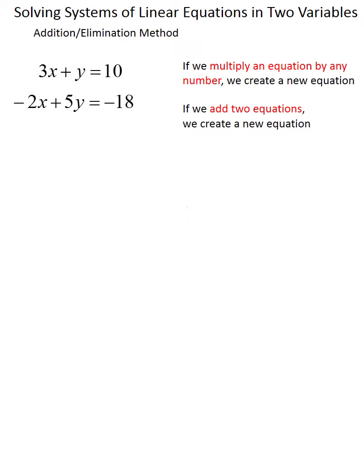Now, if you're still unclear why I chose to multiply the top equation by negative 5, here's the same problem again. Here was my thought process. I chose negative 5 because I looked here and I said to myself, oh, I wish I had a negative 5 there to cancel the positive 5 below. How can I get there to be a negative 5 where the arrow is? I could multiply the equation by negative 5, and that would give me what I needed.